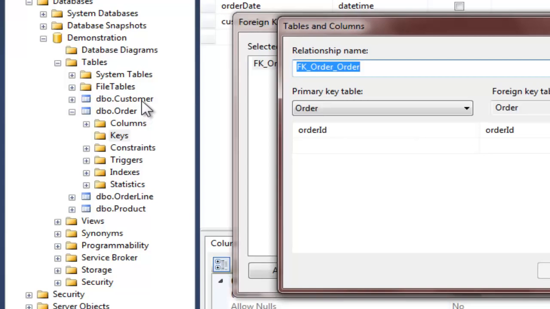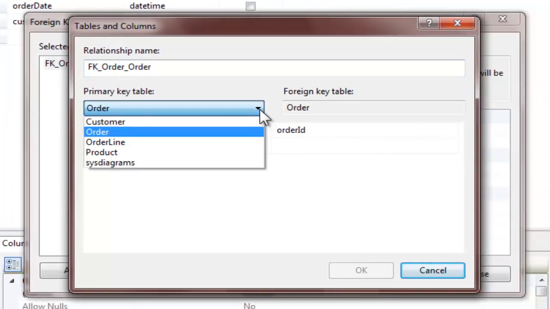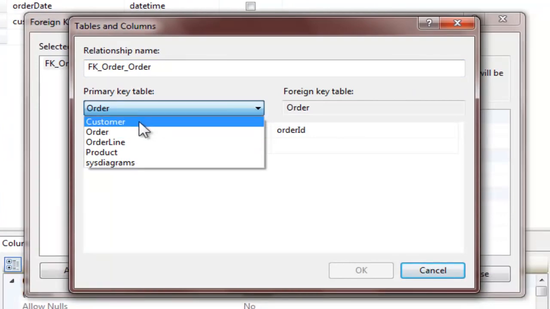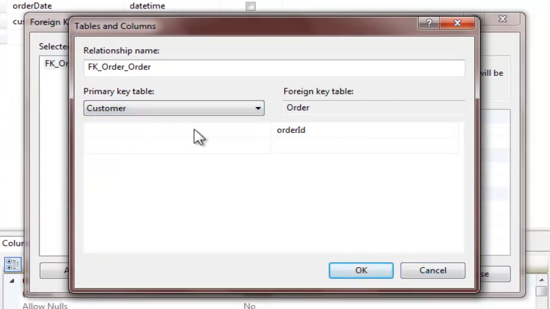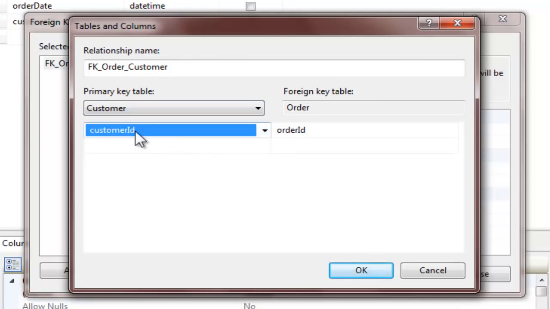Customer ID in the customer table is serving as the primary key, so I will select the customer table here as the primary key table, and it's kind of hard to see, but this drop-down box will appear below the name of my table, and I can select customer ID here to indicate that this is the primary key in the customer table that I want to use in this primary key foreign key relationship.